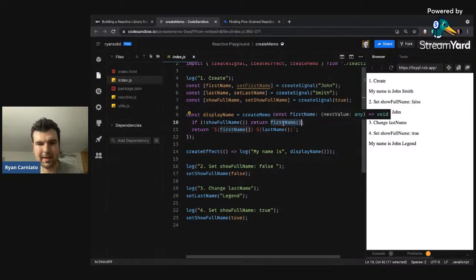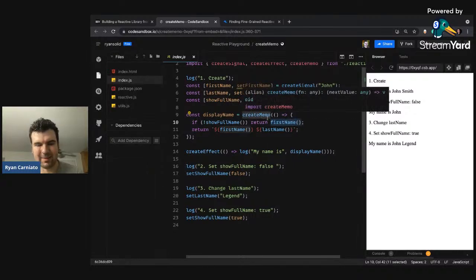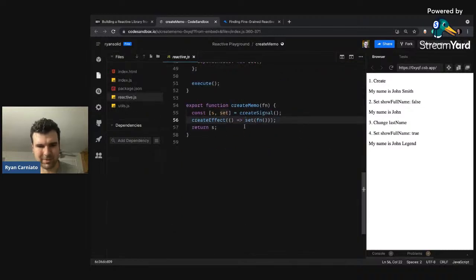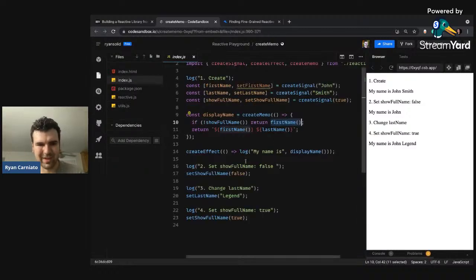But because this has updated, because it's no longer full name, because it sets a signal. Sorry, I'm just going to do this. You understand? This executes, and it just calls it and gets a new value. That set triggers this signal inside here, if we're viewing it that way, which then triggers this effect, which then reruns, and when it reads, it sees just the first name. But you see the order of the execution here a little bit.